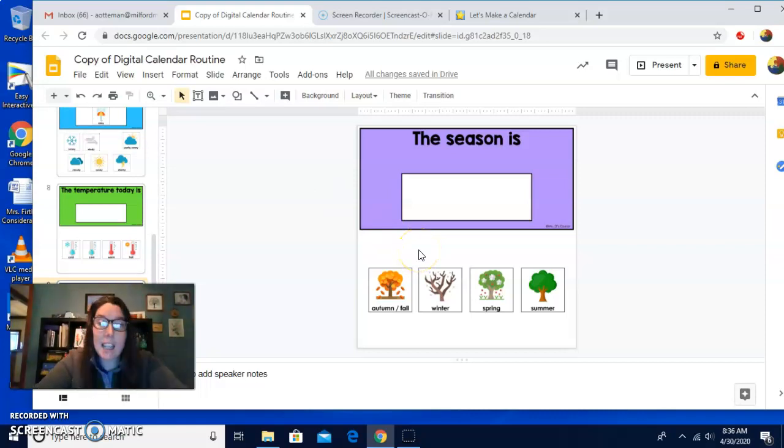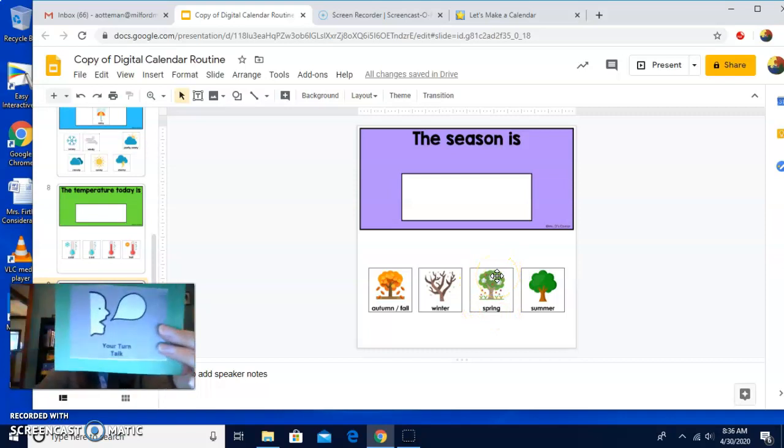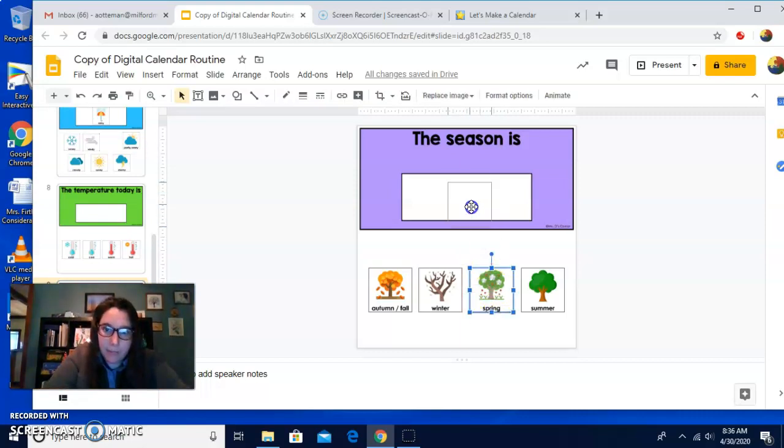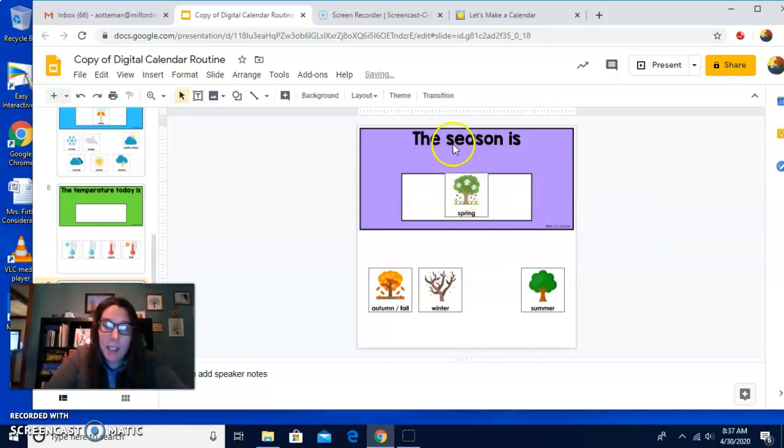Let's do the season. 4 seasons in a year. I can name all 4. Do you wanna hear? Let's get ready and say them all. Winter, spring, summer, and fall. I like that song that we sang during calendar in the morning about the 4 seasons, right? The flowers are growing, it's getting warmer, there's some rain. It's spring. Can you tell me the season? If you said spring, you're right. There it is. There's the spring.